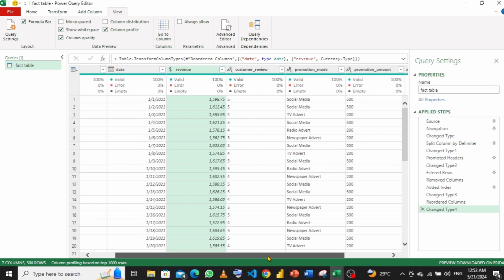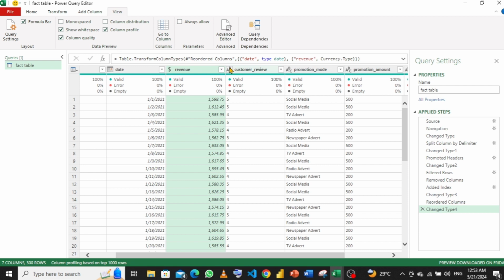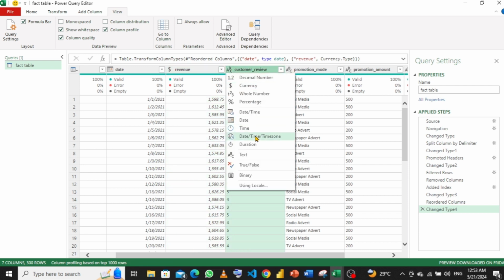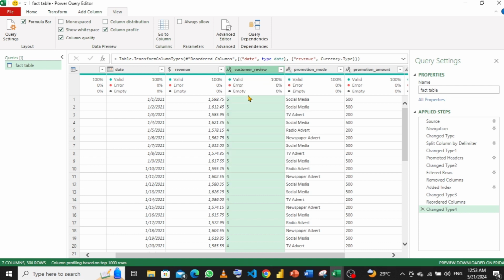I'll actually change my customer review. My customer review ought to be in text, but I want to change it to number because I'm saying I want to do a conditional formatting on it. So I'll change this to a number.